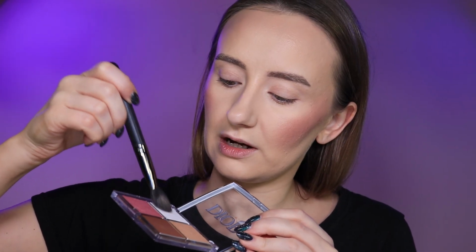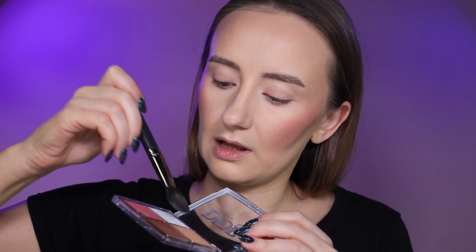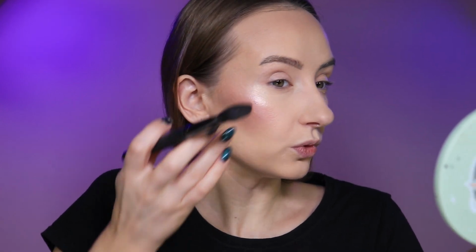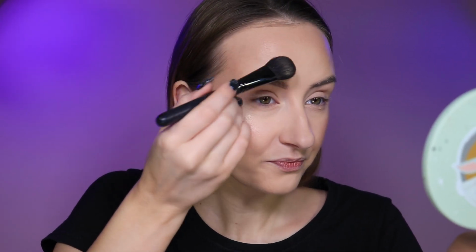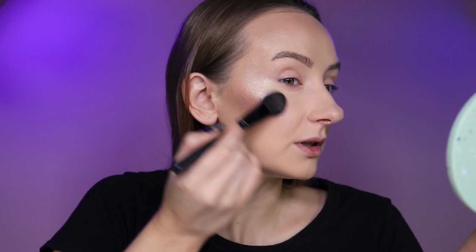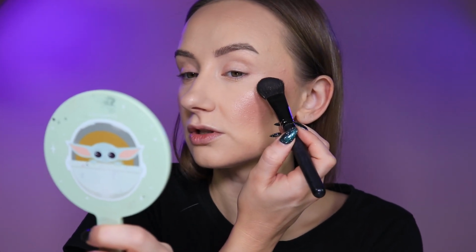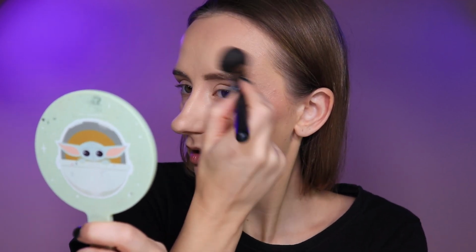And now let's try the highlighters. We're gonna start from the lightest one. Looks fine. Oh, it's quite bright. It's definitely bright. And be careful with the texture, because it can emphasize a little bit. And let's try to apply more golden shade on the other side, just to compare. I would prefer this one or a mix of both. And actually, I'm gonna mix them together.